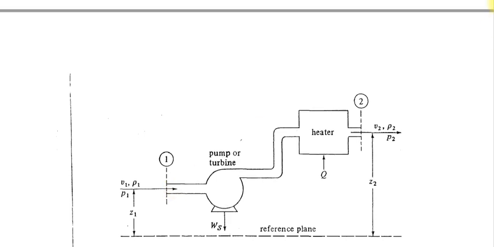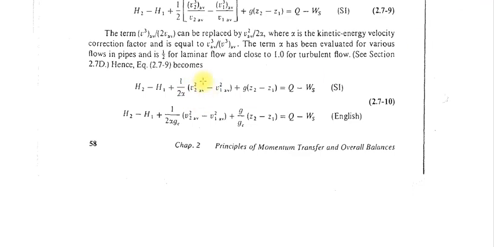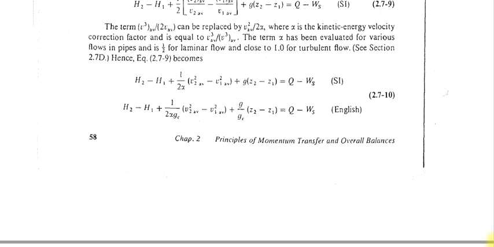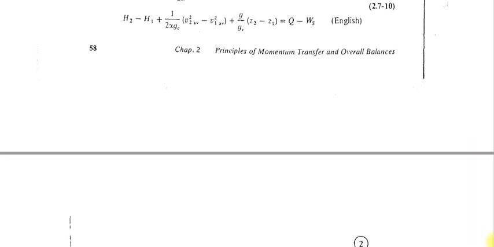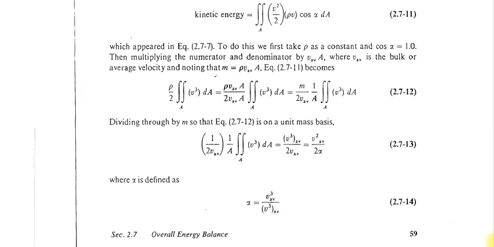And when you are calculating the average kinetic energy, and here you are taking the V square of the average, then as velocity is changing, when you are averaging a velocity and doing the square of the average, there should be a correction factor, otherwise the average kinetic energy will be different from the precise kinetic energy. So we are dividing this kinetic energy component by a factor alpha. It comes because we are writing the equation for an average velocity, not for a precise velocity.